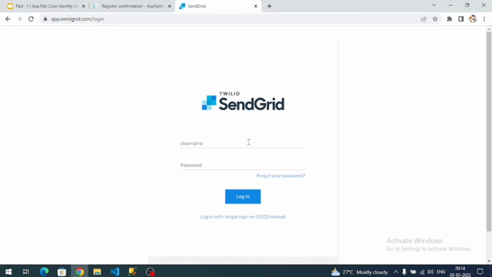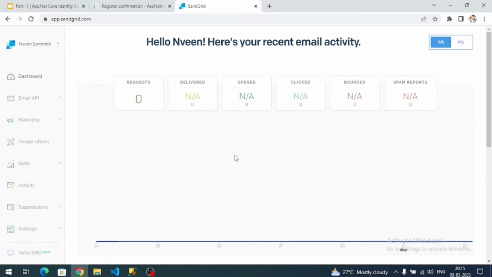Let me log into my SendGrid account. This is my SendGrid welcome page. Now we have to register a from address, because from that address the email is going to be sent to the users.